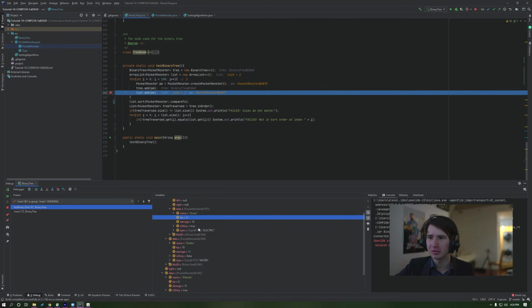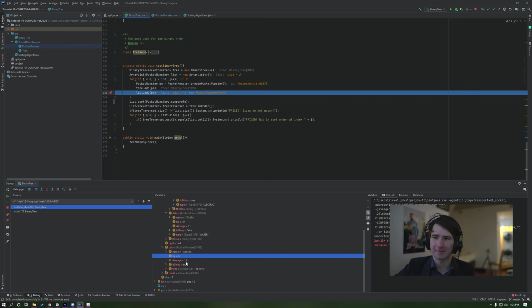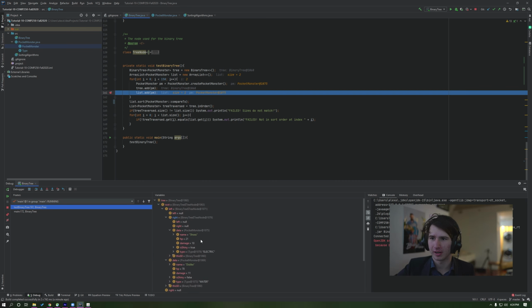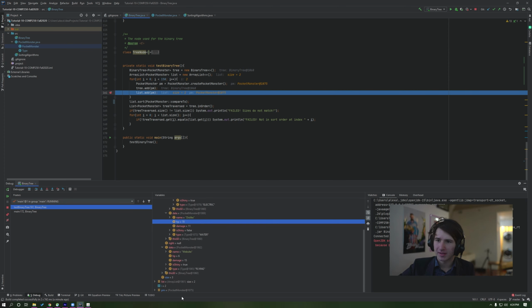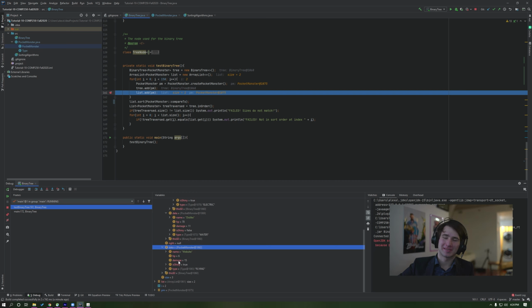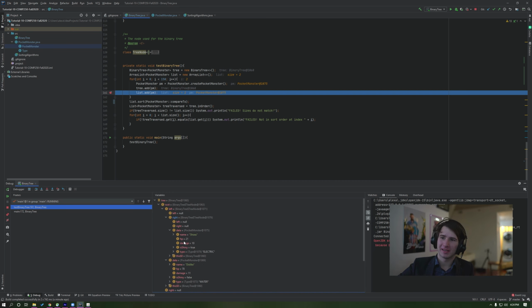Shoes. So Shoes is bigger than Website, because Website has a score of 21, and Shoes has a score of 31, so that's bigger than Website, but it's smaller than Dislike. Now remember, the score is what I'm getting by summing the damage and the HP. And these pocket monsters are being put in the tree based on their score. I'm going to run this a few more times, and we can explore the tree in the debugger if we want to, just to make sure our add method is working properly.